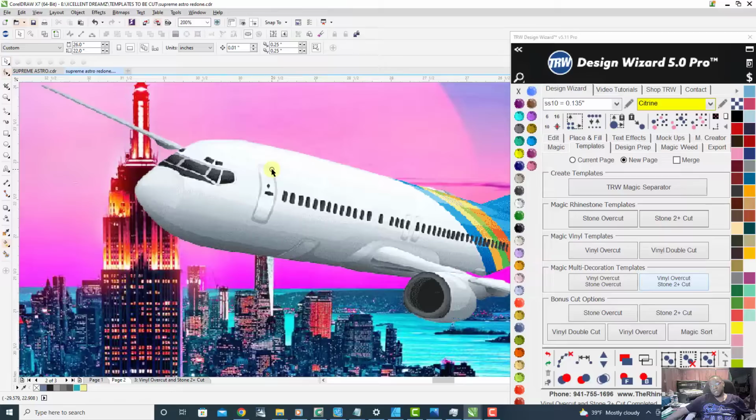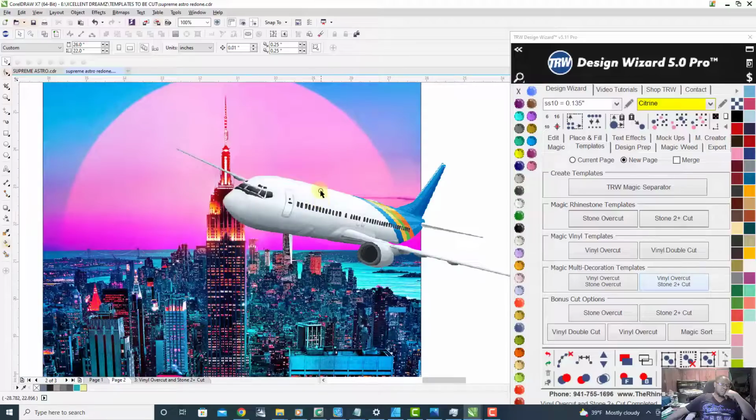Well, I'm sure everyone knows the rules of sublimation, but when it comes to color shirts, anything in your image that's white, like this airplane, if I was to sublimate this on a pink shirt, that airplane just may turn pink.